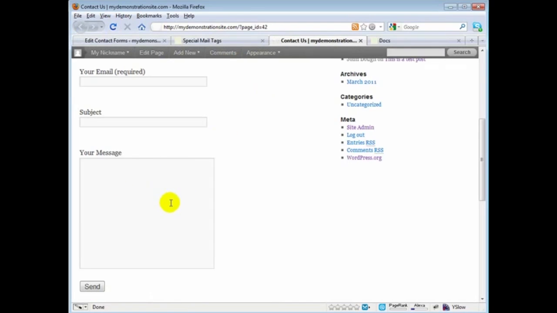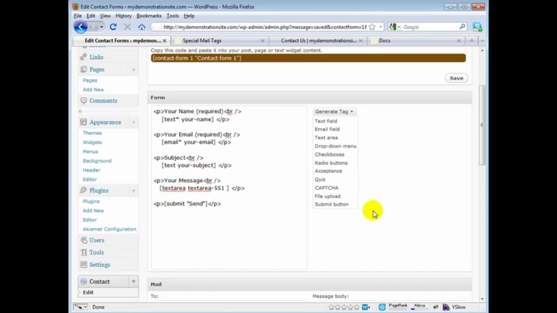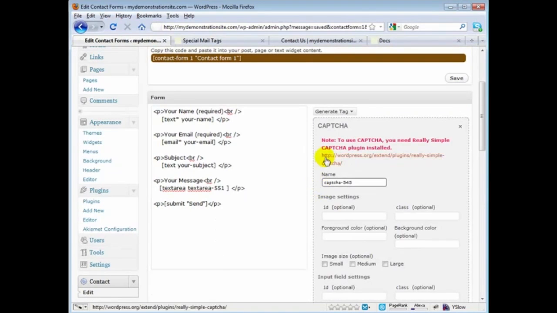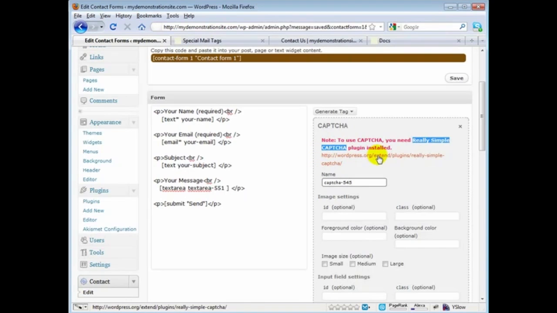And there we are, right back to where we were. And that's just one little tidbit of info as far as these other items. For example, I wanted to add a CAPTCHA code there. It shows you right here that you can, but you first have to add this additional plugin. So I'm going to copy this because I don't want to go here to get it.